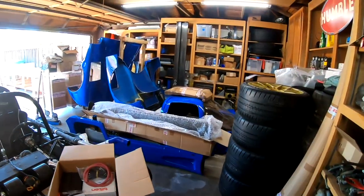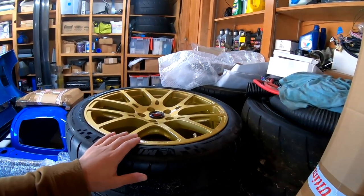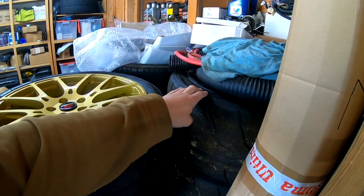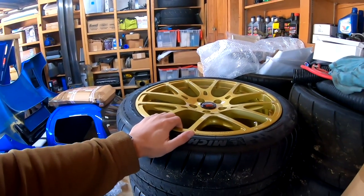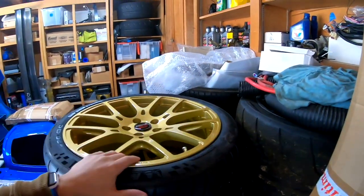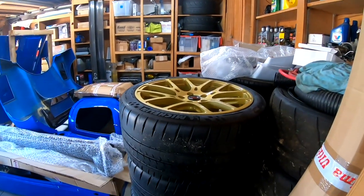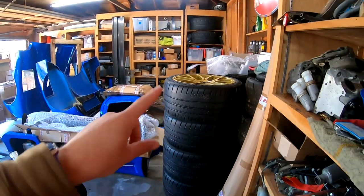Lastly, to free up some room, we got our wheels and tires mounted. You can sort of see the difference between the 19-inch stack here and the 18-inch stack here — not too much of a difference. The 18s were 18 by 13 rear and 18 by 10.5 front. On the 19s, they're 19 by 11 rear and 19 by 10.5 front. With everything mounted and balanced, it just takes up the space of one tire versus the boxes for the rims plus the tires themselves, and that frees up a bunch of space.